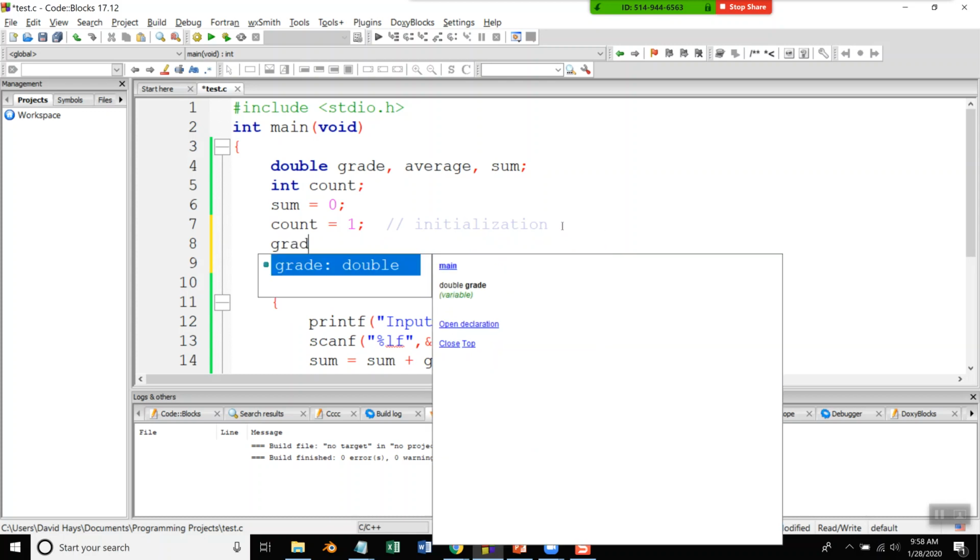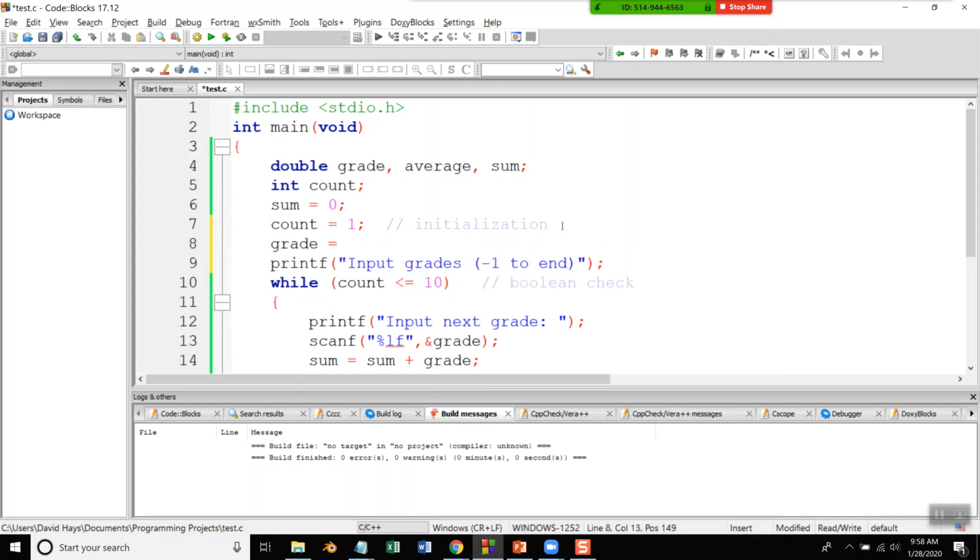So then here, I'd say grade is equal to, I'll put some bogus value here initially, 0. Now, while grade is greater than -1, because you could get a 0 on a test.